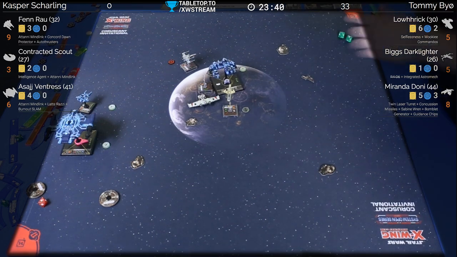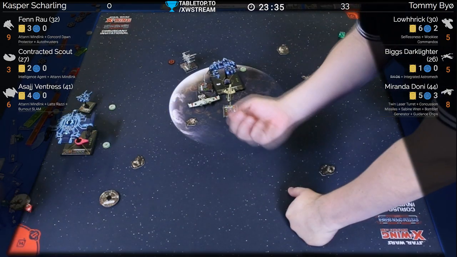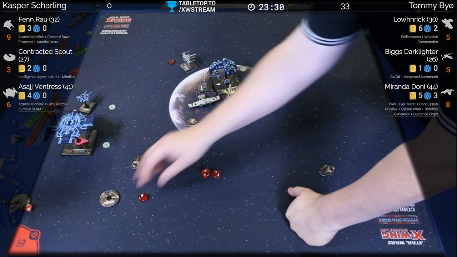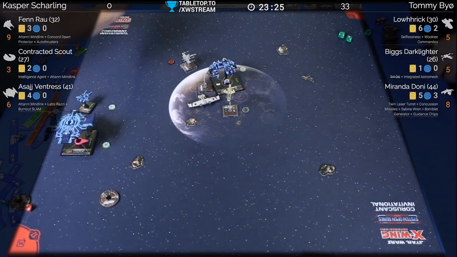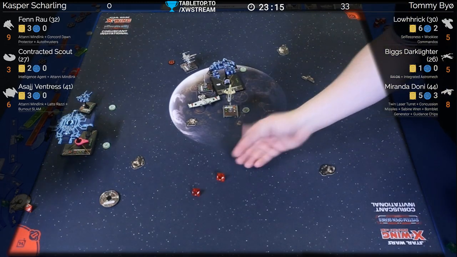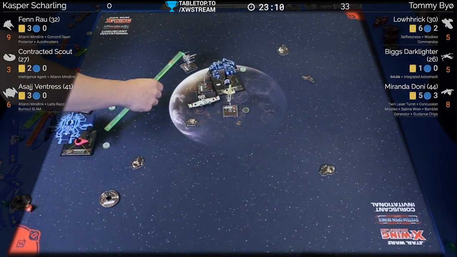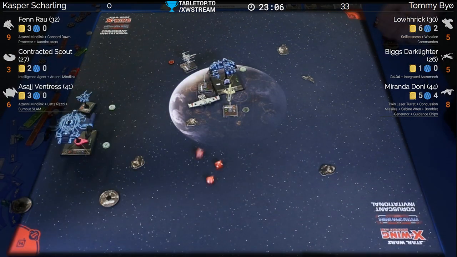Is to lose R4-D6. And then let's see if Miranda has a shot on one of the far left ships. Going for Ventress. Two. One focus is not enough. So nope, Ventress takes another damage. Goes down to 3. The other death by a thousand cuts. To recover. Nope, nothing. Alright, so Ventress got lucky there. Playing it a little safe.